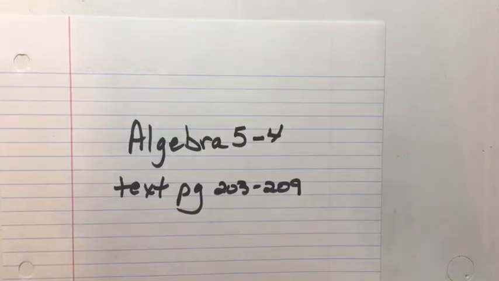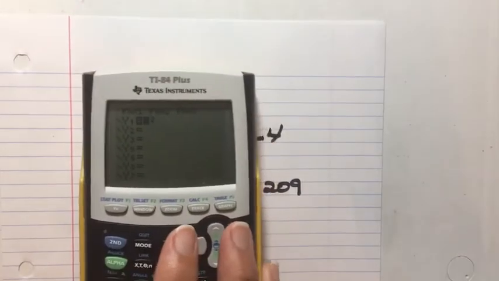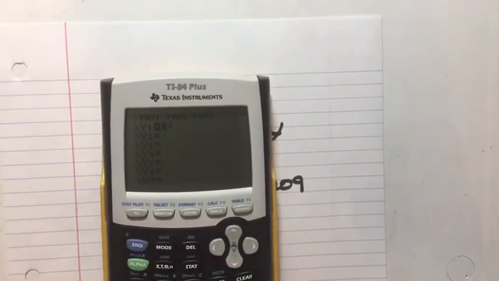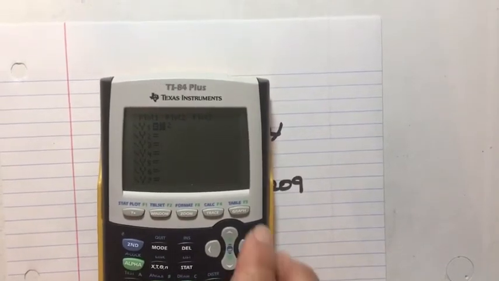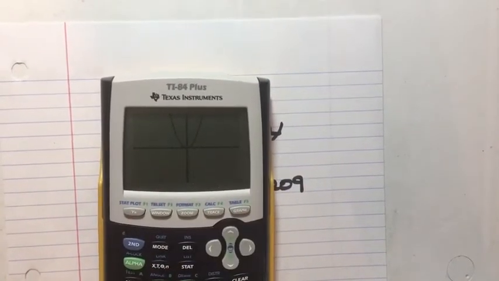Okay, this is the last section in topic 5, so we'll be ready for a test early next week. For this one, I need you to recall when we talked about parabolas, like y equals x squared. Hopefully you can see that on the video. We actually used the graphing calculator and we graphed it.